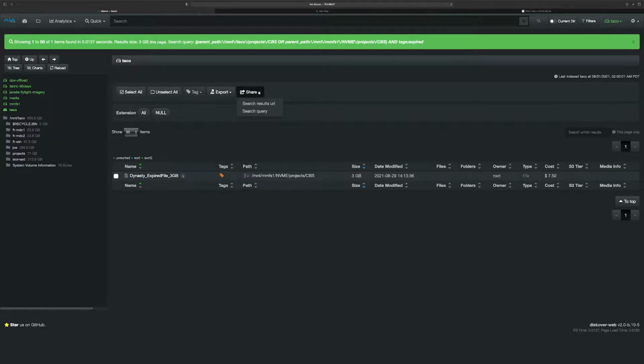I can also share these results via a URL. What that does is it constructs this page that I'm looking at right now, and I can paste that into an email, and it gives me the web page. So if I have a web browser open, I paste that web URL or web address in it, and it reconstructs exactly what I'm looking at, and this is what I need the producer to look at.